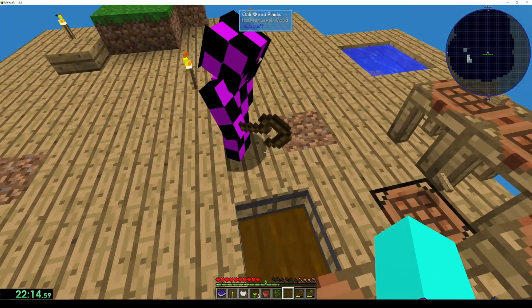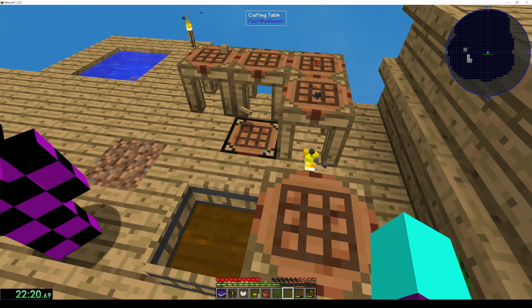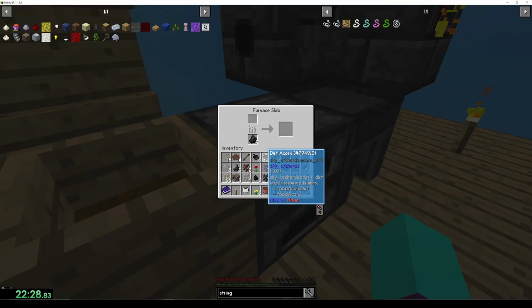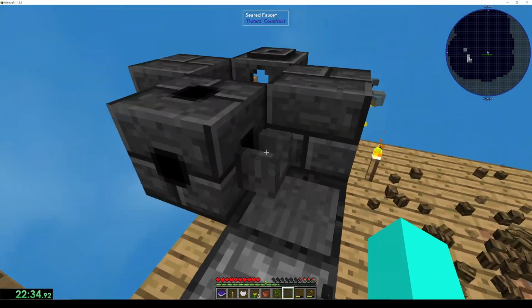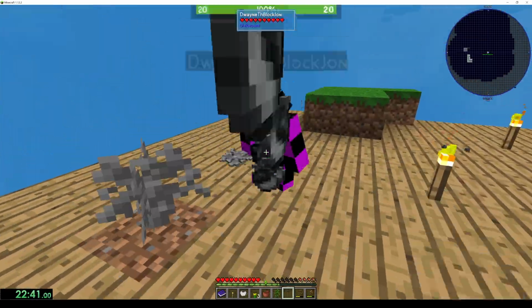I'm working on the clay one as we speak. I have the red dye. It just takes wood. Do we need the clay bucket anymore? We're going to need it to put lava into the smeltery, and then it's going to break the clay bucket. Okay. Right.